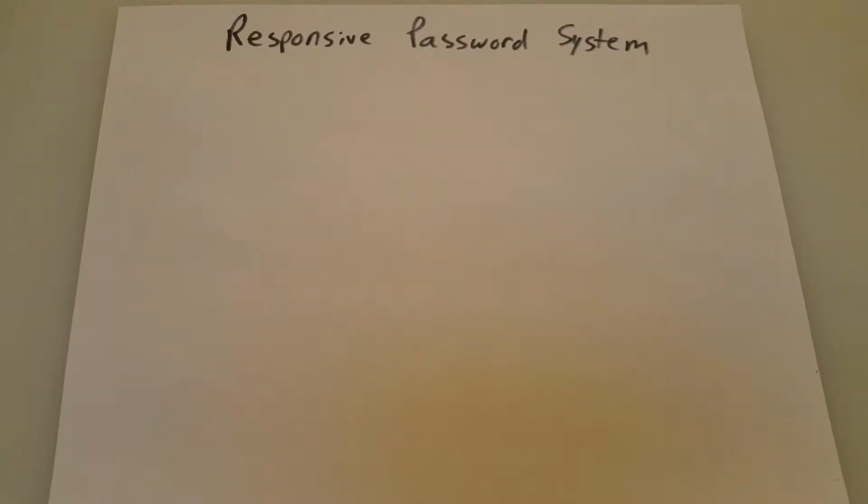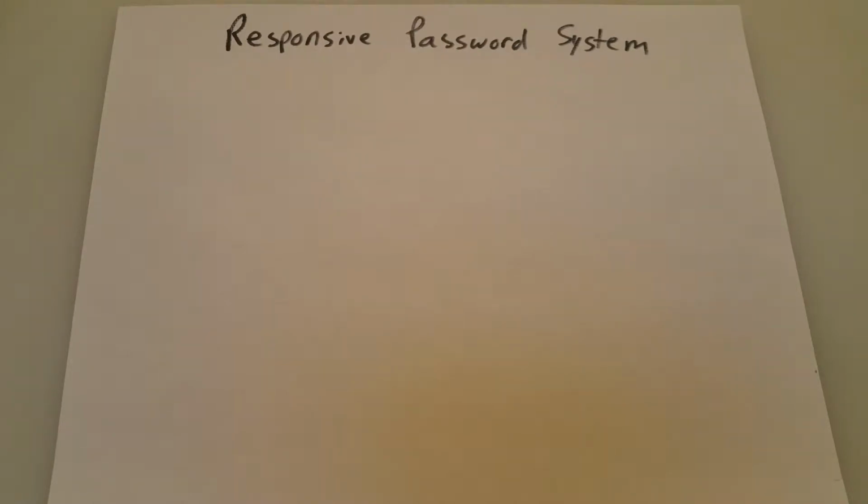I can't remember 15 different passwords for all of the different sites that I visit, especially if they can't be related, they can't be the same password, or anything else like that. So my proposal is something called a responsive password system. Is this system perfect? No, but it is a nice happy medium for accounts that aren't super important. For example, a Facebook page or anything that doesn't really deal with your personal identity or finances or anything else like that. So what we have is the responsive password system.